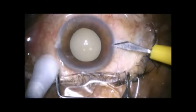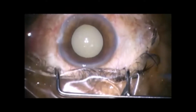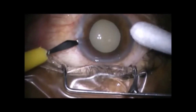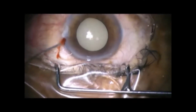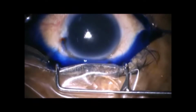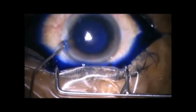Our surgical technique is as follows. Two adequate side ports are created. 0.1% trypan blue dye is injected into the anterior chamber to stain the anterior capsule. After a few seconds, the dye is washed off the anterior chamber.